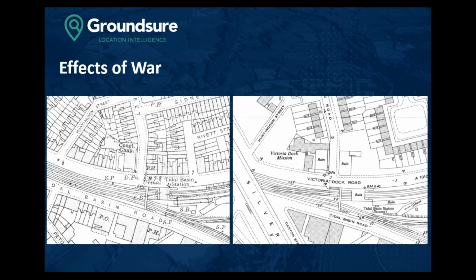Now this mapping was taken from the center of London. Again, to the left we have an image from 1919, and to the right we have the image from 1953. All of those labels that say "ruin" indicate that this area has been affected by World War II bombing and that there may be a possibility that UXOs are present.